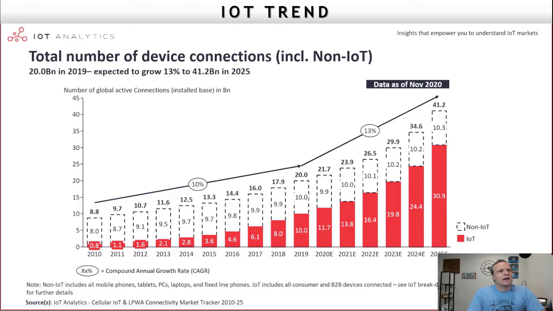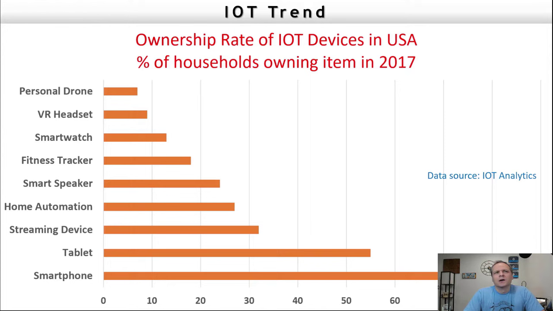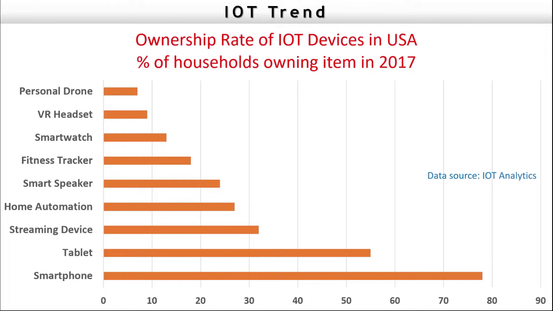So let's look at some of those projects, because if you're going to work on any of those IoT devices, if it's going to be a small application, it's probably going to be one of those items. Those are the most popular ones. As you can see, the biggest one is the smartphone. And in a smartphone, there are all kinds of sensors. Like it or not, many applications like to share all kinds of information about us too. So that's probably one of the most common IoT devices that you can write an application for.